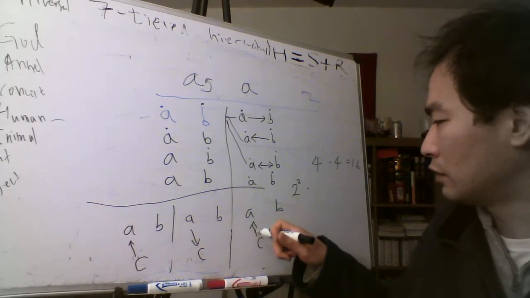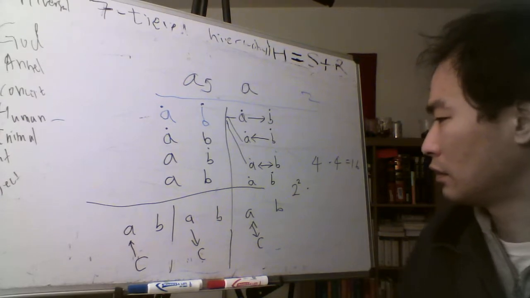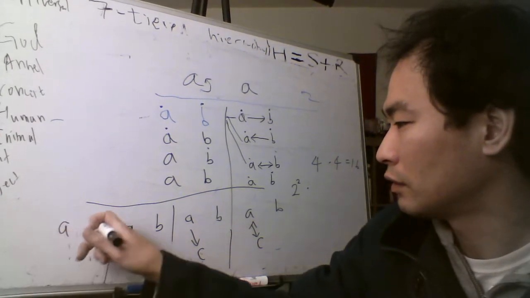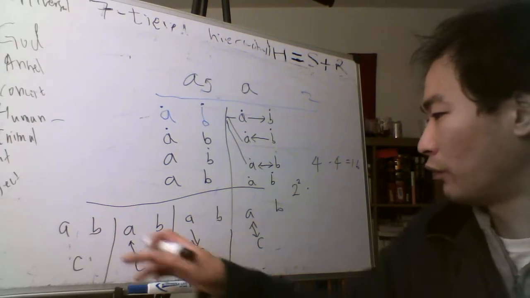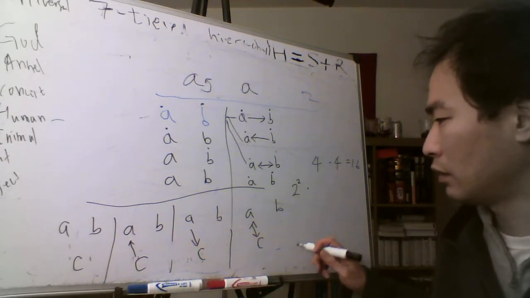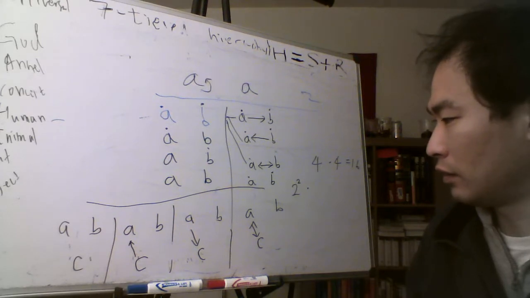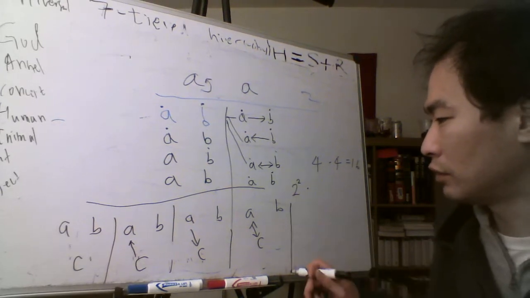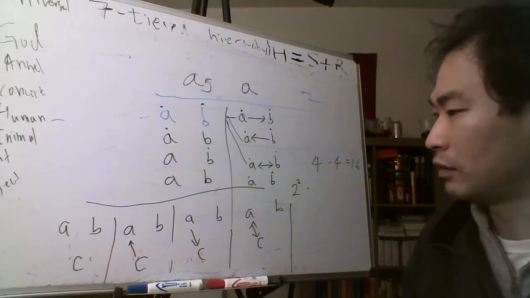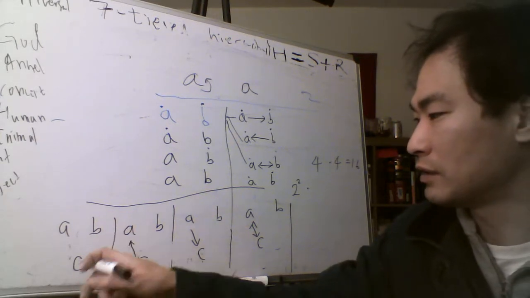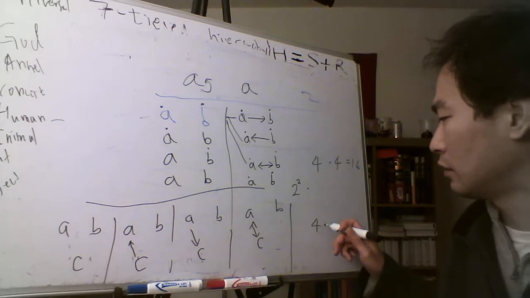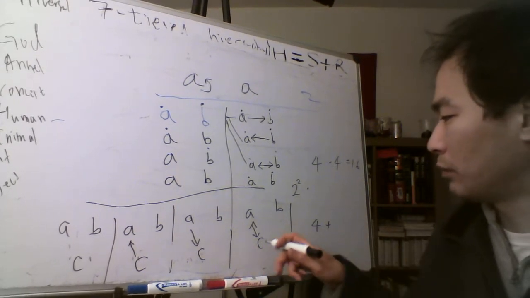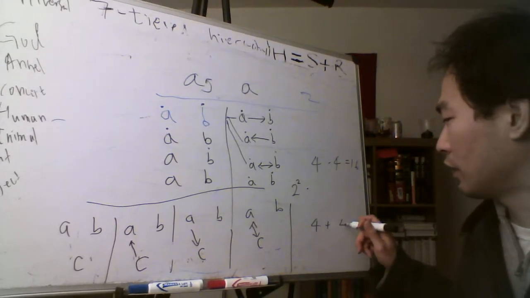We can have this. Or we can have this. So 4 here, okay? And we're going to count the same way the relationship between B and C. So between A and C, there are 4 cases. And between C and B, there are 4 cases.